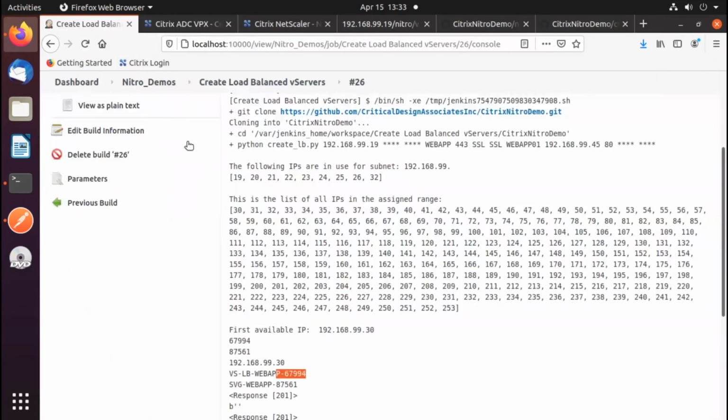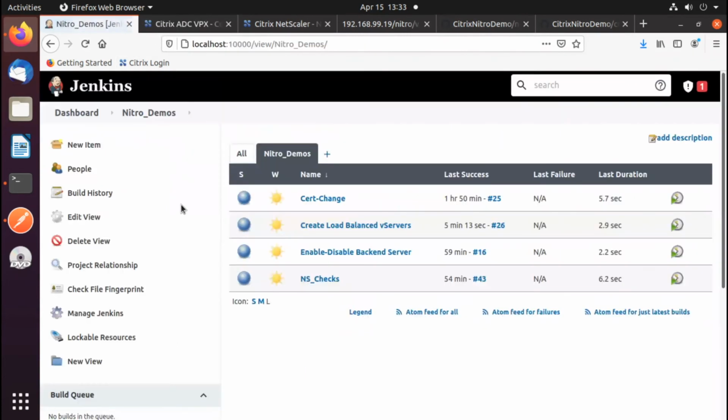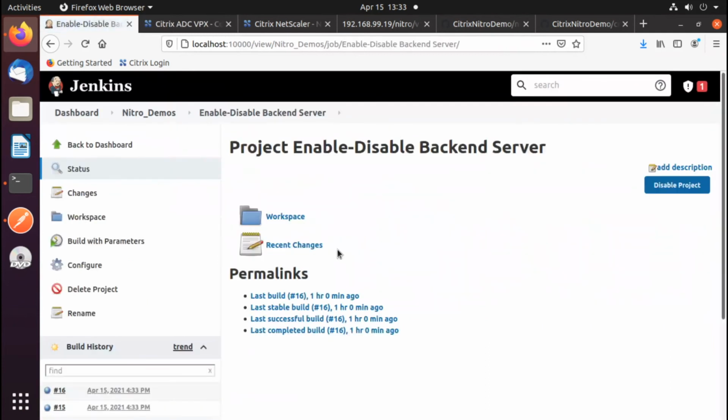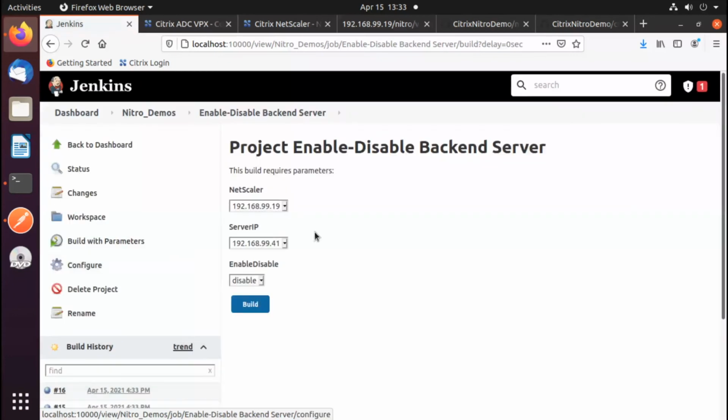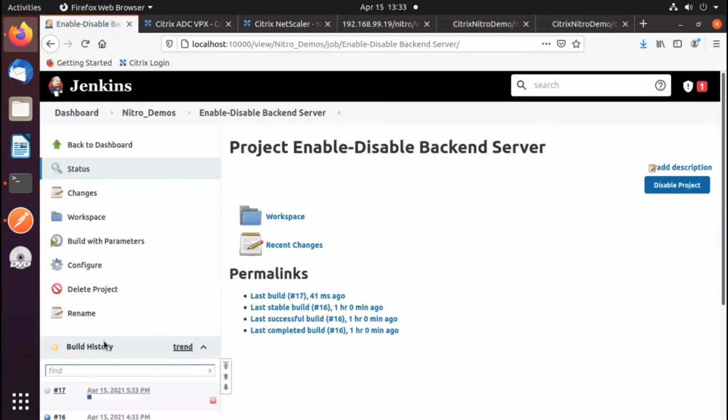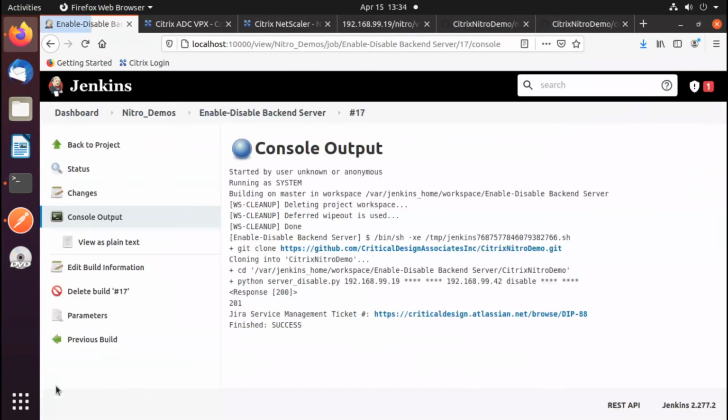If we have a simple workflow, such as this one right here, we can give this to the developer, and in the ticket, it's going to have the NetScaler, all of the IP addresses they own for their backend servers. So if I wanted to disable 42, for example, and we give them the option to either disable or enable it. So if I want to disable this 42 because I'm doing patching, for example, let's go ahead and send this ticket, and let's take a look at the output.